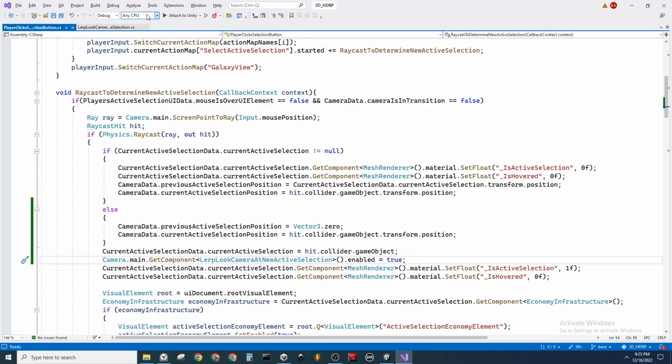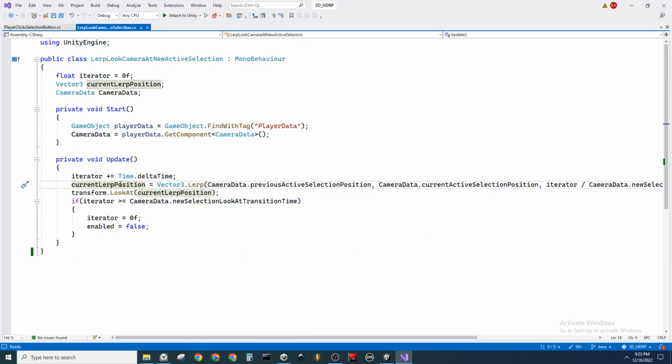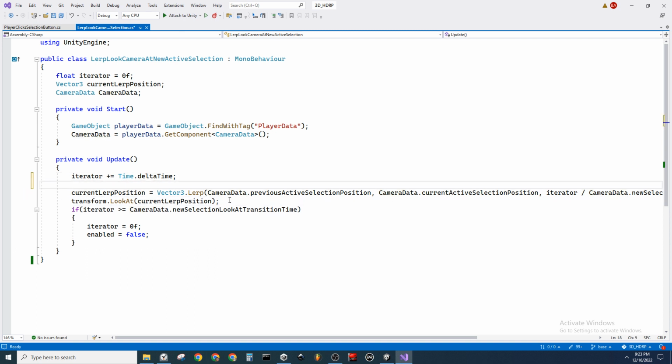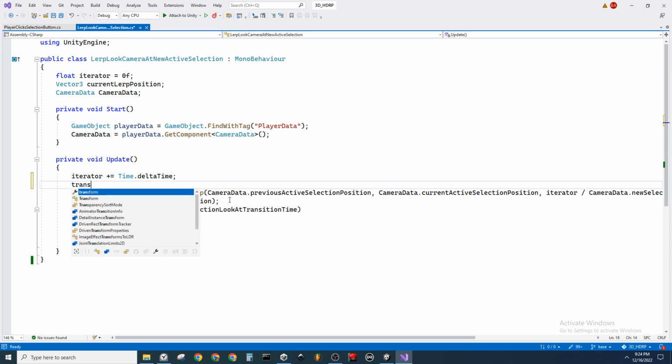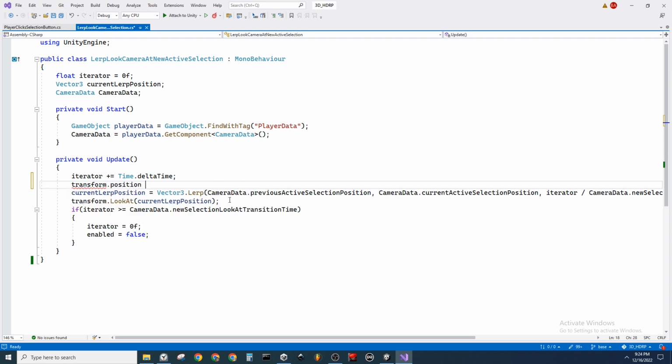So this would have to be current lerp rotation, and then we would do quaternion lerp from the lerp values, and then actually just tell the camera transform.rotation equals a vector 3. Actually, you know what, I'm just going to write it in here real quick as a comment, possibly. So the idea would just be to say transform.position equals, and I feel like it might break one other thing.